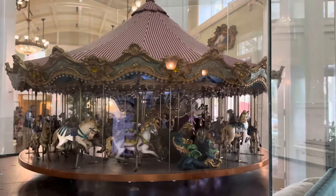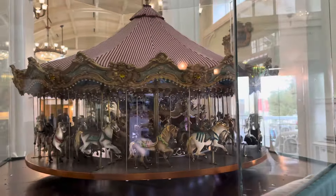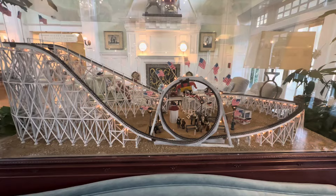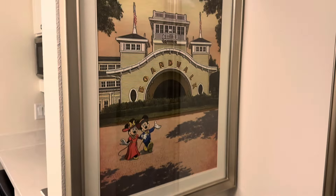Then we decided to make our way back into the main lobby, where the merry-go-round was now going around in circles - that was a really cool spectacle to see. And the roller coaster in the main lobby was now illuminated, which was super cool. Finally, I know what you've all been waiting for - room tour.